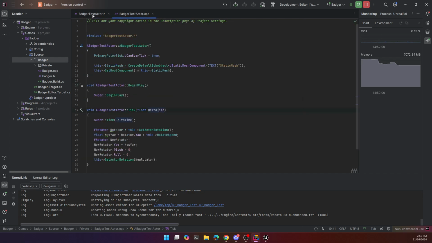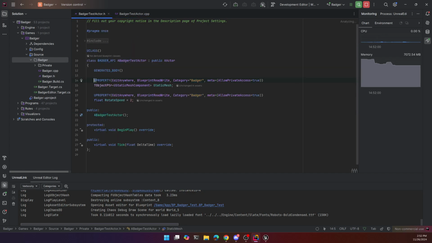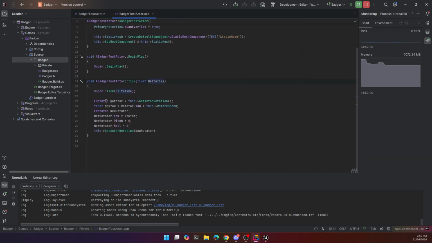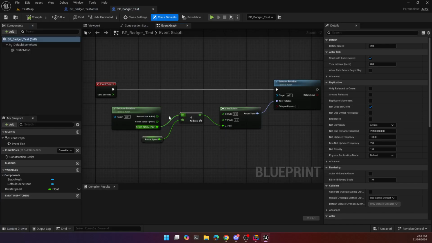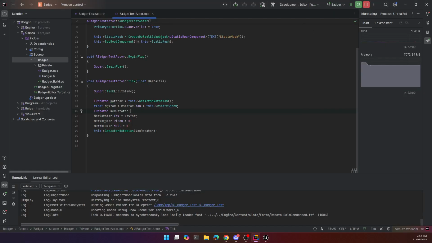Like I said, you just really need to understand the basic syntax of C++: how these files work, how there's a header file and a CPP file and what each one means, how to declare things in the header file, what that syntax looks like, and how to write the basic code in your CPP file. And really, this code is no different than the code in this Blueprint here. It's basically exactly the same. The difference with C++ is we can make this a lot less verbose than I made it here.